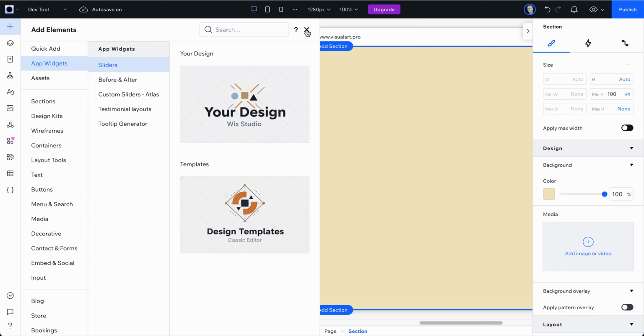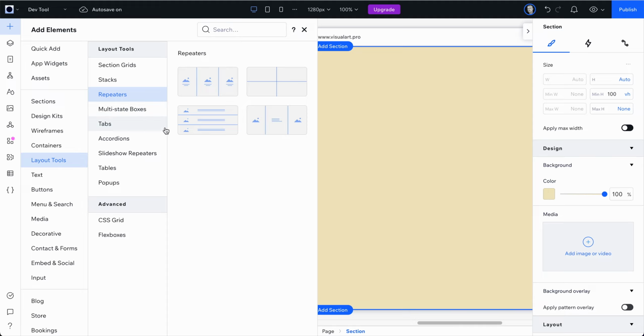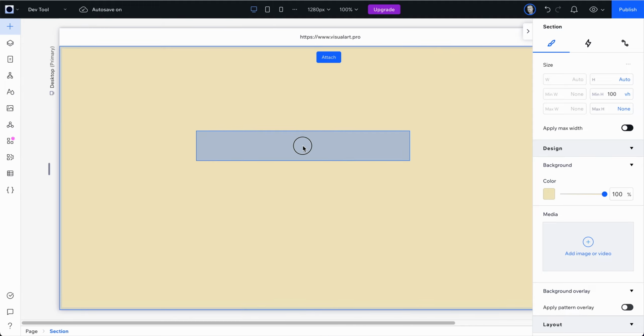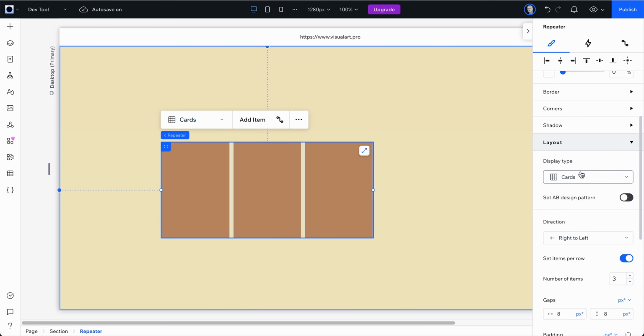So let's first do the repeater, and we add the app later. What we need to do is add a repeater, and then in the inspection panel we choose slider.